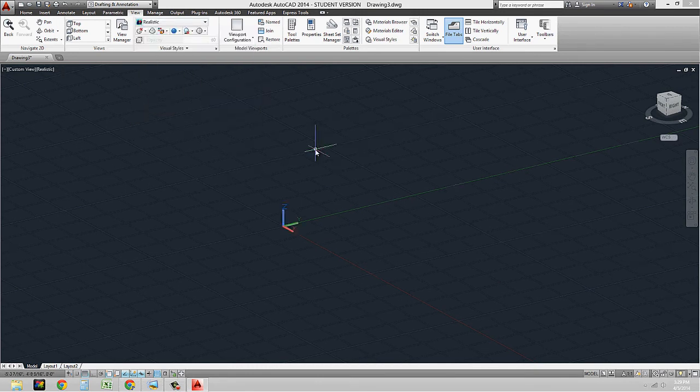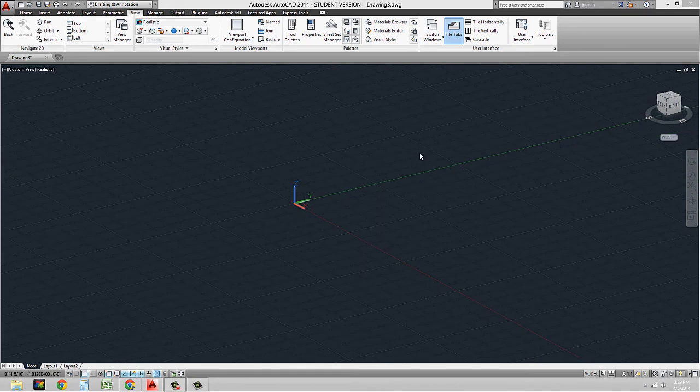So the visual styles are not only a way of showing how your objects look in 2D and 3D space, but also it works with processing, and how AutoCAD easily or doesn't easily process the information.